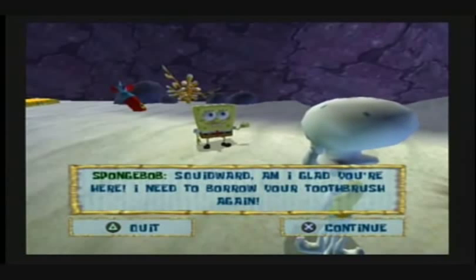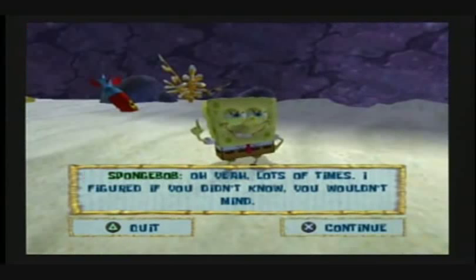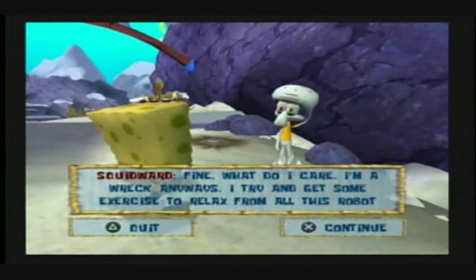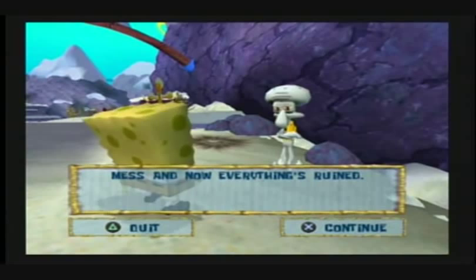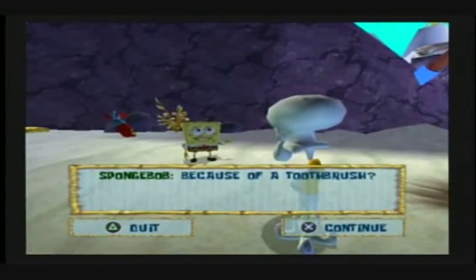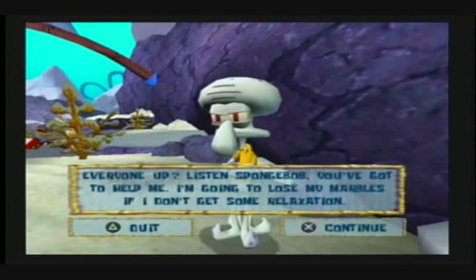Squidward, am I glad you're here. I need to borrow your toothbrush again. Wait, what? You've used it before? Oh, yeah, lots of times. I figured if you didn't know, you wouldn't mind. Fine. What do I care? I'm a wreck anyways. I try and get some exercise to relax from all this robotness, and now everything is ruined. Because of a toothbrush? No, it's those blasted robots! They've taken over the ski slopes! How can I ski with those ugly things beating everyone up?